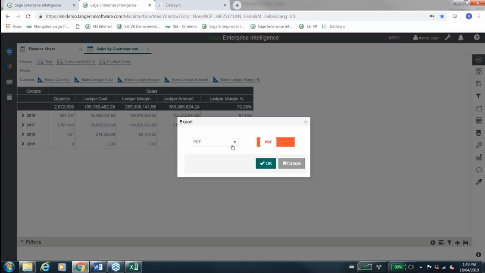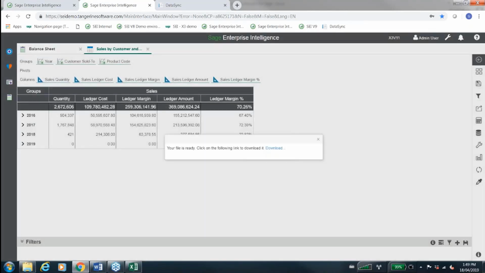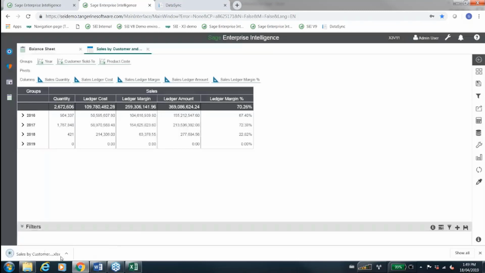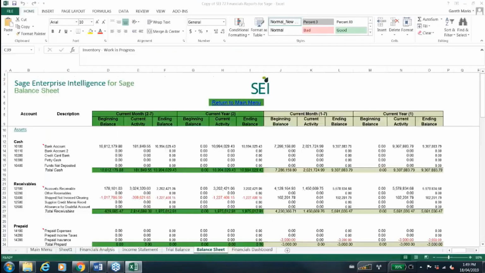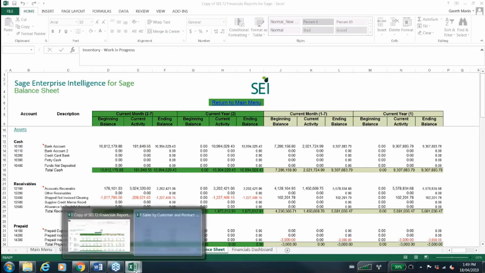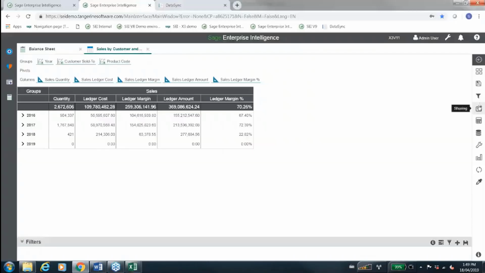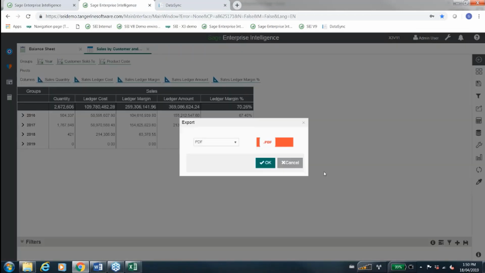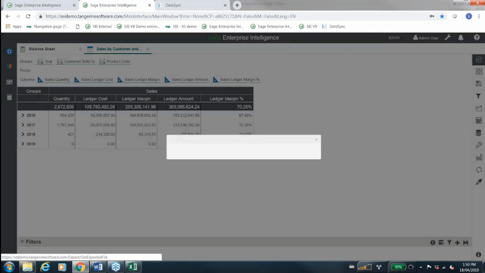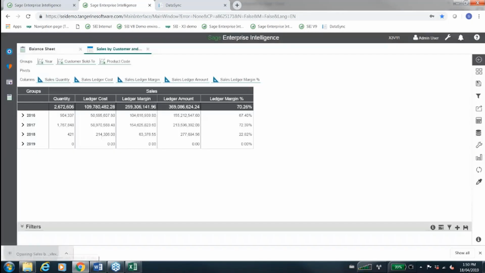You would simply export this and say, okay, I want this in Excel, and then from there you would be able to download the link and see the information and pull that. When it opens, my Excel is a little bit slow here. Let's redo that. Sorry about that. Let's export PDF, and download that link. You can simply download it. I don't know if I need to open and close my Excel to see if it works.